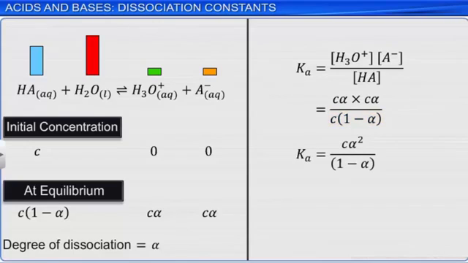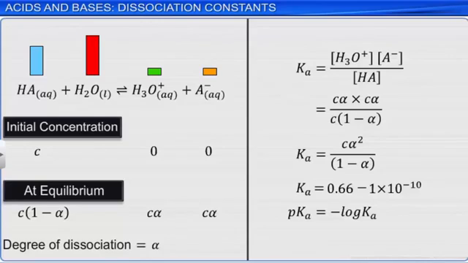This expression helps us in calculating the degree of dissociation of weak acids when the dissociation constant is known. The values of Ka range from 0.66 to as low as 1 multiplied by 10 raised to the power minus 10 and even smaller. Hence, to accommodate such a wide range of values, the logarithmic scale is used. It is expressed as pKa equals negative log of Ka.